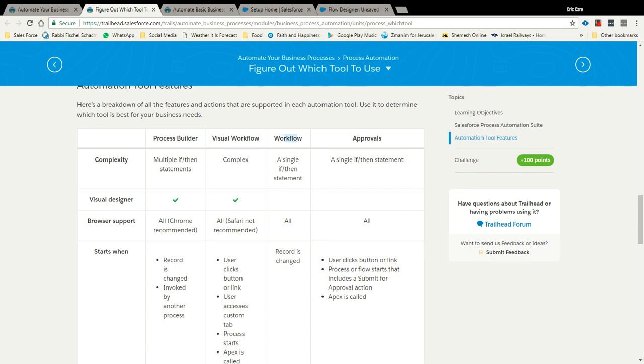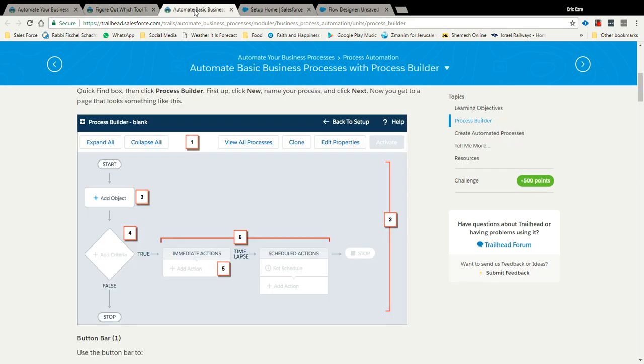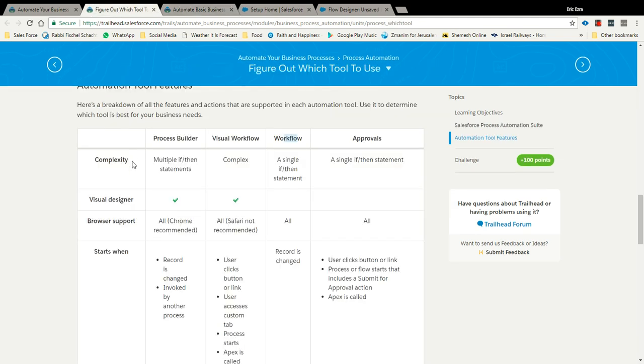Process builder is when you have a lot more workflows and you want to define different processes. It's illustrated over here. You can create an object, multiple objects, and every time you create a process, you have an object, you define your criteria, immediately what happens, and then you can create another response of what could happen. That's one aspect of process builder.